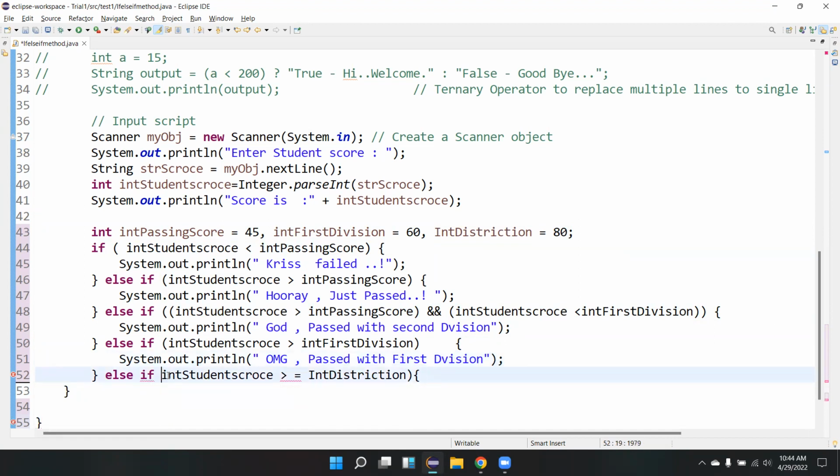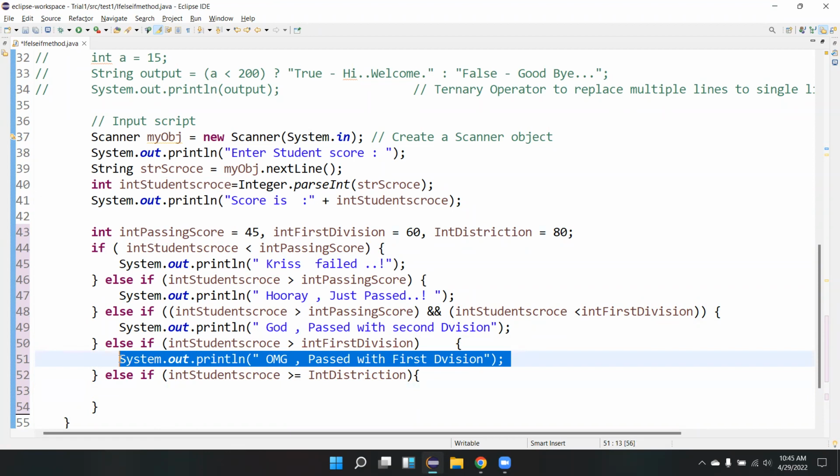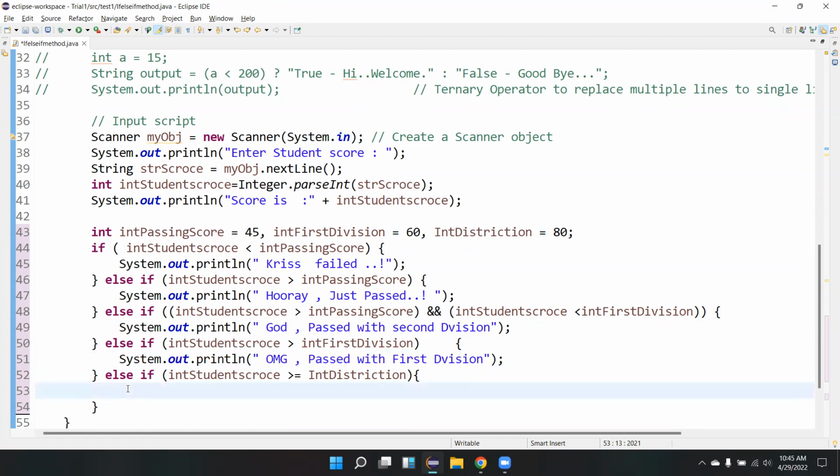Here I'm not keeping the right braces. Okay. Now what I need to do? So here I need to print that. I'll be printing here with this, saying that distinction.